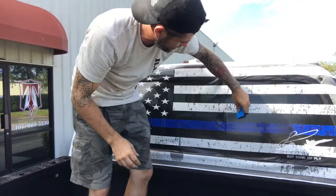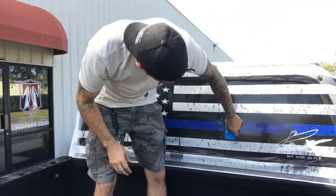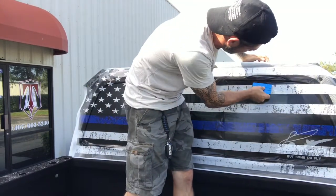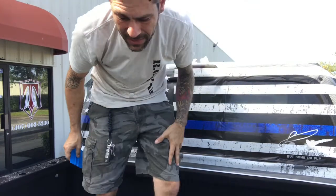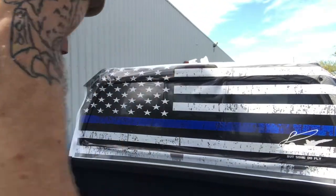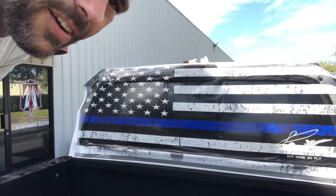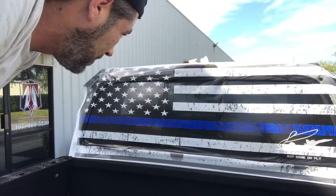There we have it. So windows 1 and 3 are in for the most part. I mean, there's still more clean up, more pushing that we gotta do into the edges and everything. So now we gotta deal with this middle piece. So from the center out again, we're going to apply and push it in.